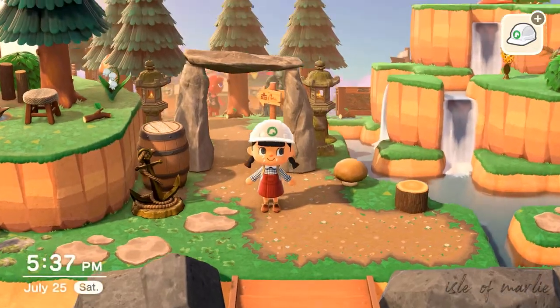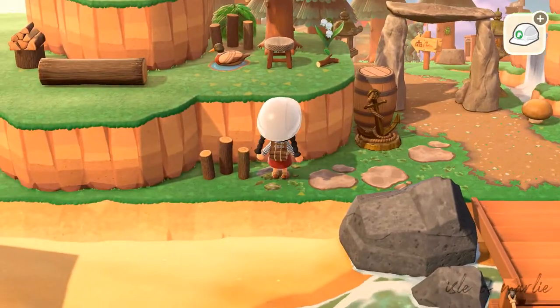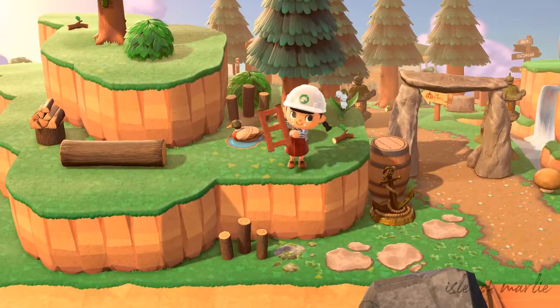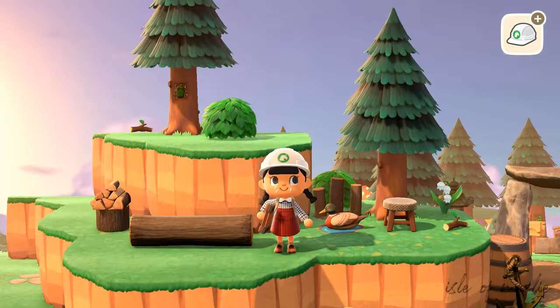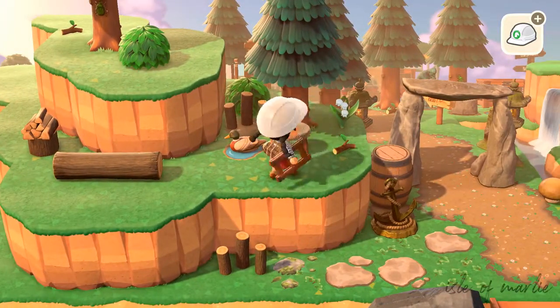So here's my entrance so far. I haven't completed it, so I still have a couple of things to do around this area. But on the left side of my entrance, I have some terraforming that I've done. I have a couple of decorations, mostly wood decorations, just to make it look more natural. And then I added a few shrubs and trees.